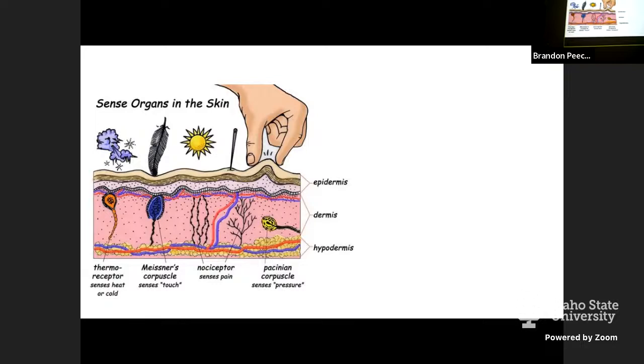There are really fun experiments, which we're not going to do in this class because we just don't have time. But in intro bio classes, you can have somebody not look and you touch them with the tip of a pin and the tip of a pen. There are parts on their forearm where they can feel it, and then there's a moment where they can't as you move, and then they start feeling it again. What it is, there's a receptor here and a receptor here, and there's a place in between but there's not really good reception for that little pin-sized pressure. So you have thresholds for all of these things that have to be met for them to get triggered.